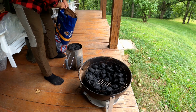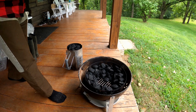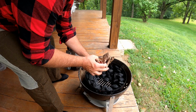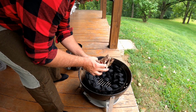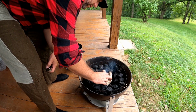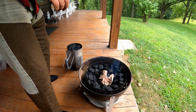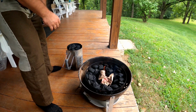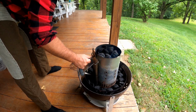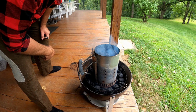Like that. Okay, and then we get her lit. Get that lit like that. And then I put it right on top of here to get that chimney lit. Okay, so that'll probably take about 10 minutes to get the chimney lit.